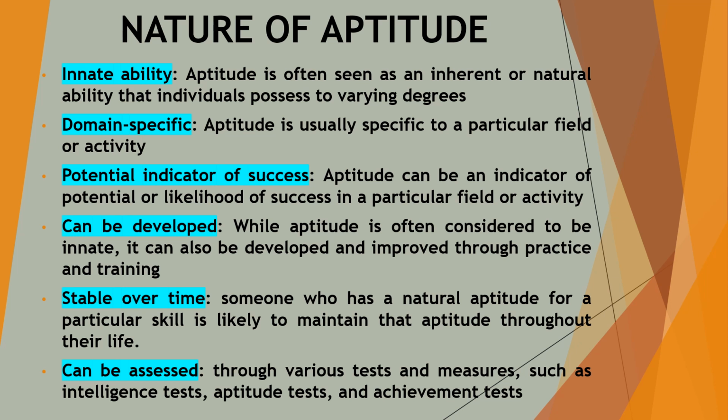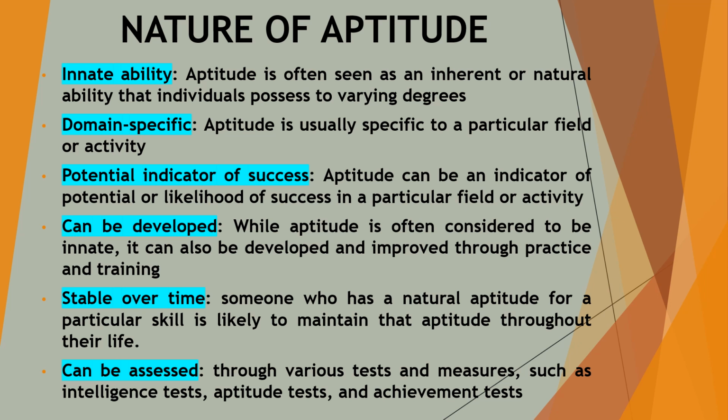Nature of aptitude. Aptitude is a unique combination of abilities and personality characteristics which predisposes a person to do one kind of work better than another and increase his chance of success at it. An aptitude is not a unitary trait of human personality. Aptitude is largely acquired in many cases. It is inborn in nature.